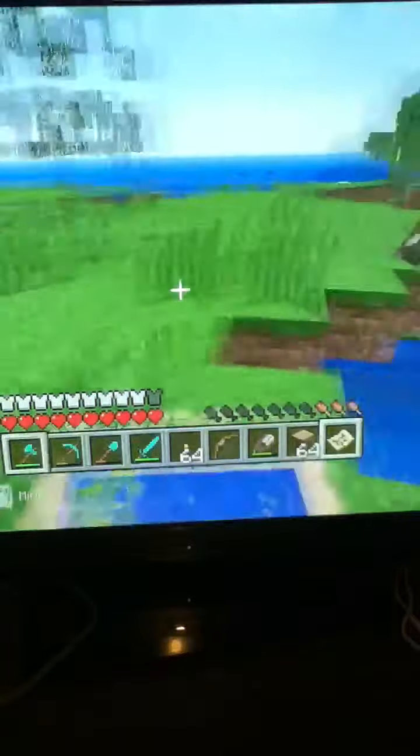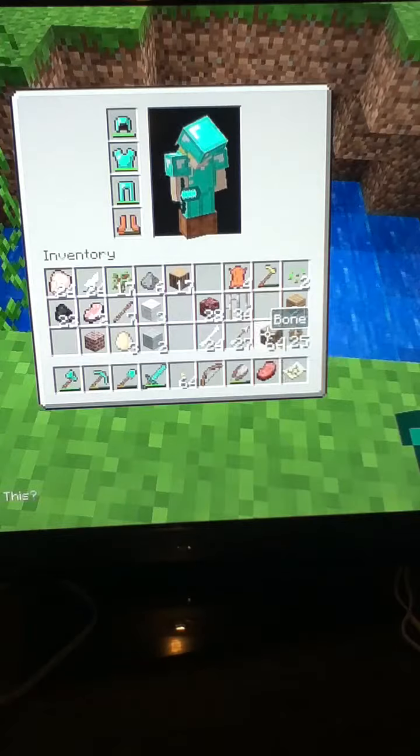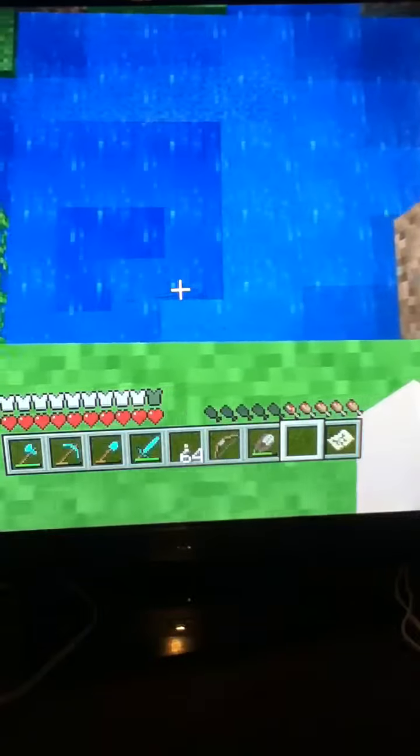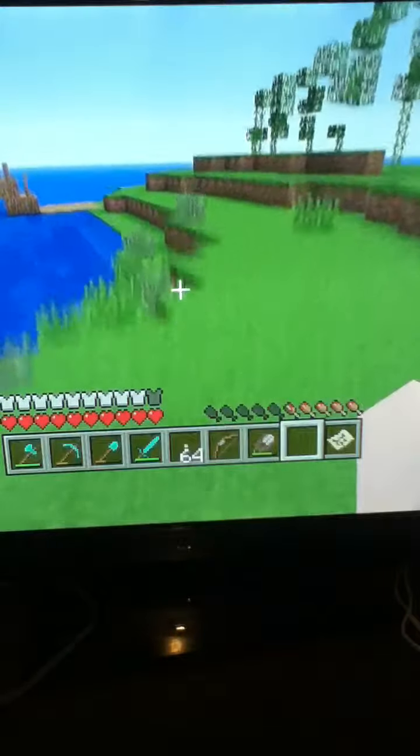I need food. Come here. Whatever, I know that's not the actual meat, but... Hi there. What's that? Oh, it's a vine. Oh no, it's a sapling. Okay, I'm gonna go home. Oh, I know what I could do.